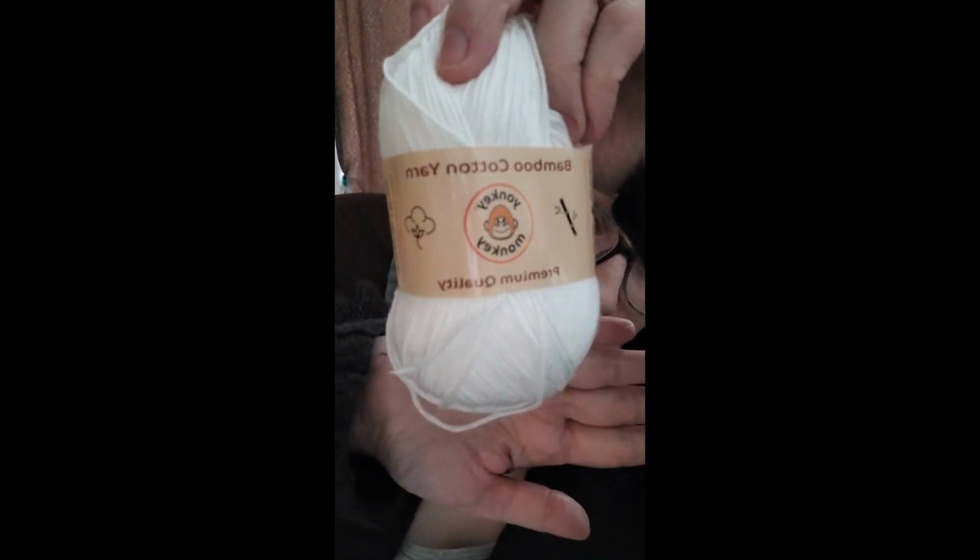This is an emergency. You know when you find something amazing and you have to tell somebody about it? This is me telling you. I made an order on Amazon.ca for 10 balls. It comes in a pack of 10. 10 balls of Yonky Monkey bamboo cotton yarn. Just focus. Bamboo cotton yarn. Premium quality.